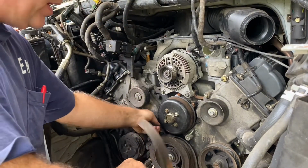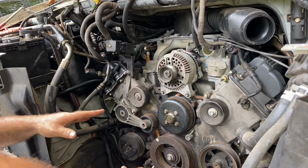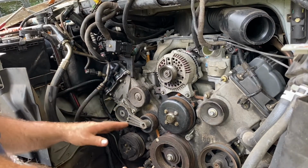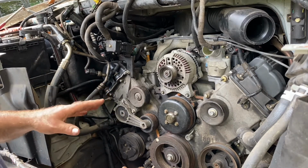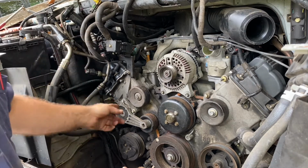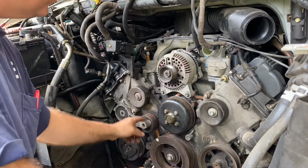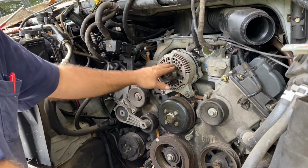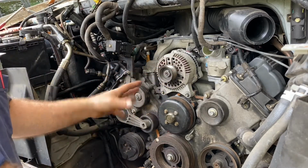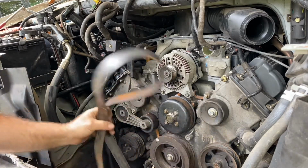Now, some good practice. Once you have the belt removed, it's a good idea to go ahead and spin your idler pulleys and your tensioner pulley to make sure that your bearings aren't going bad. It's a good time to do it. Just a quick spin. We don't hear any. It's not a bad idea to spin your alternator as well. We don't hear any bearing noises or any screeching, so we should be in good shape.